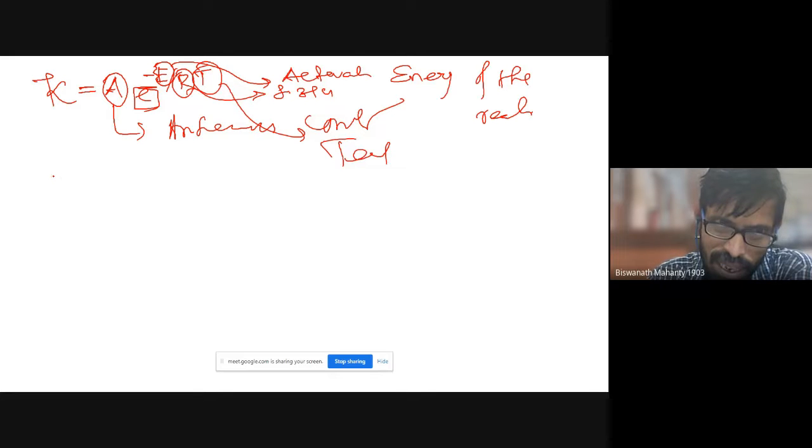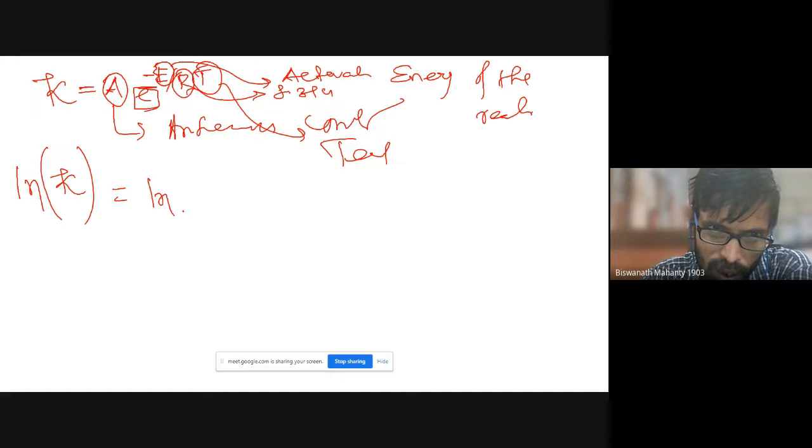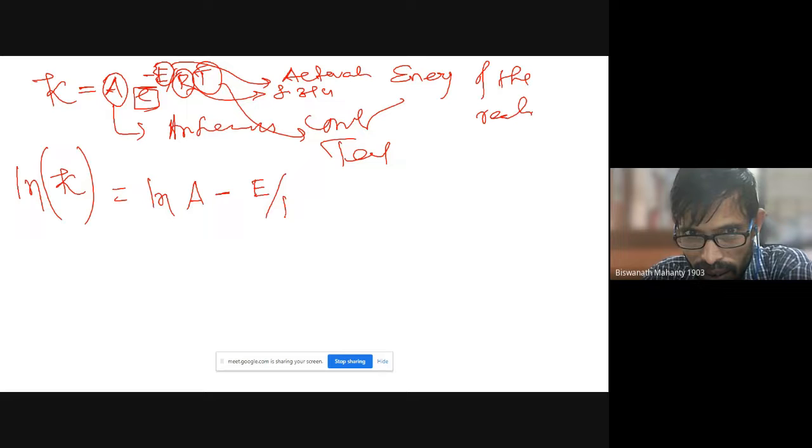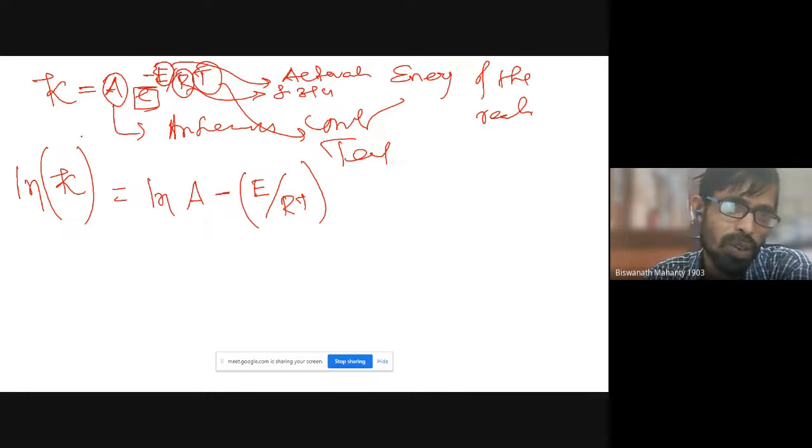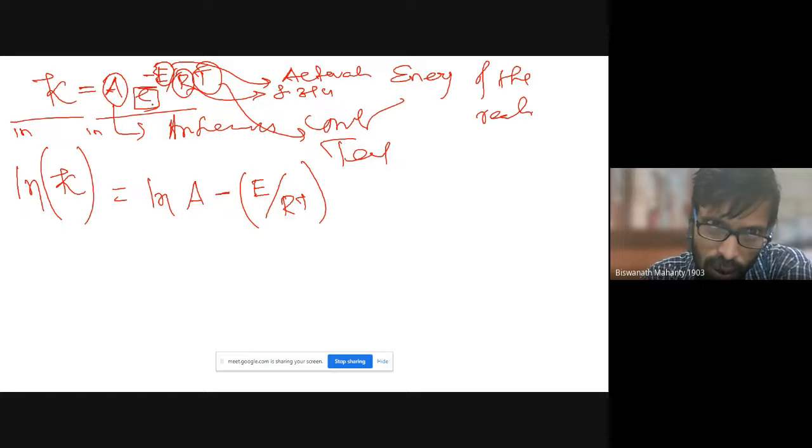So what am I finding? I am finding that K is going to be a function of temperature. If I take ln of K, a logarithm, what will happen? It will become ln A minus E by RT, and you understand ln and e neutralize each other. So this equation I am just treating a little bit, taking the logarithm on both sides. Logarithm of two things, x into y, means ln of x plus ln of y. Now ln of this part is simply minus E by RT. So this is just a complementary treatment.